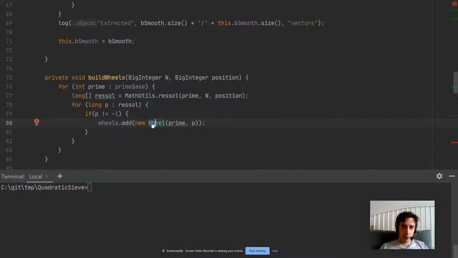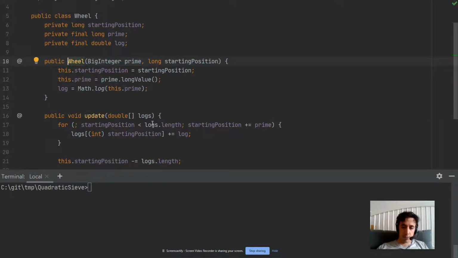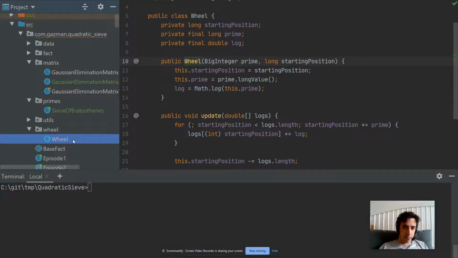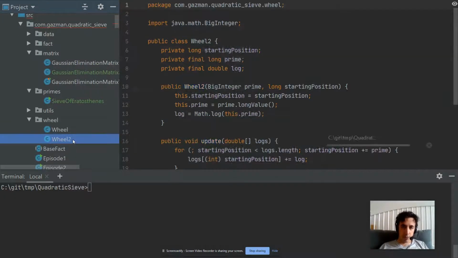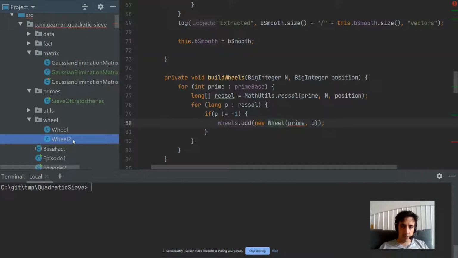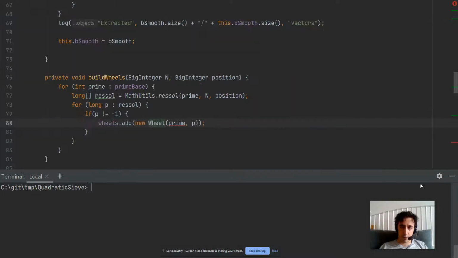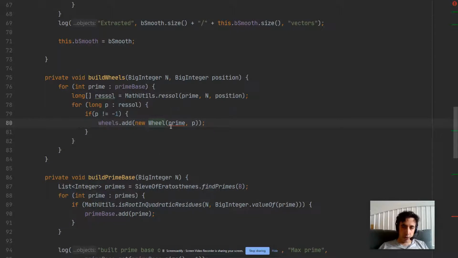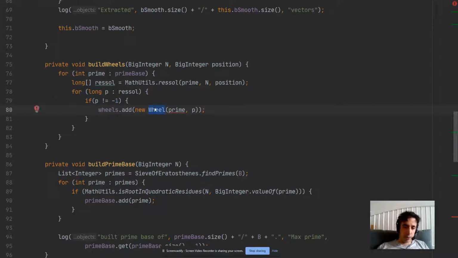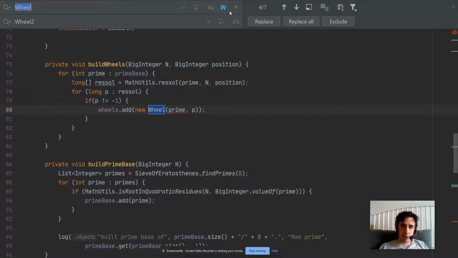So let's duplicate this class as well. And now let's replace wheel as well.